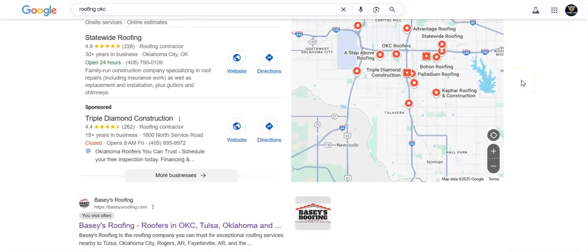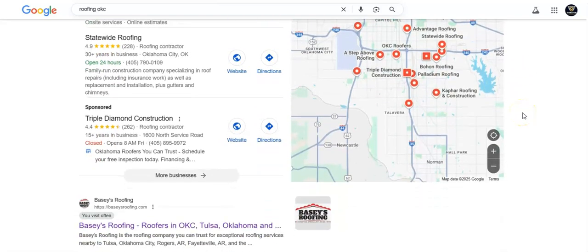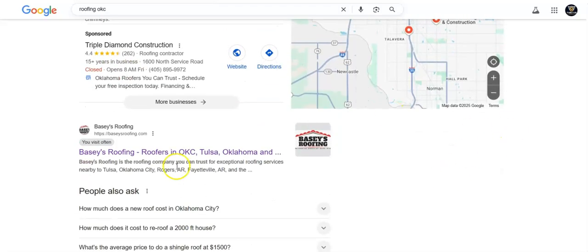So with that being said, that's our second thing, that both of them are going to be equally important, your content and your citations. So now our last thing we're going to jump into, but definitely not the least, is going to be our organic searches and how we get up into here. Now right here, you see you got Bases. They're right there at the top. Now in order to get up here, this is where what they call backlinks or link juice comes into play.